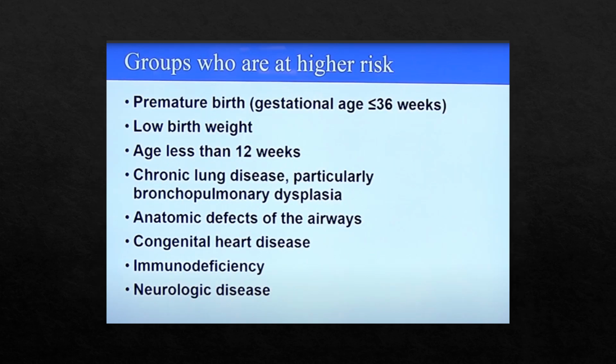It's important to recognize those who are at increased risk from getting sick with bronchiolitis, particularly the ones who are born premature, and you should always ask if they were born 36 weeks or less and if they were low birth weight. The younger kids are also more at risk because their airways are smaller and can't tolerate the swelling that a larger airway would be able to tolerate.